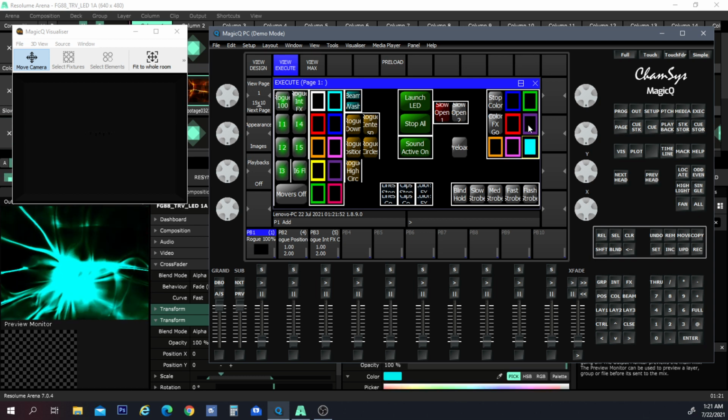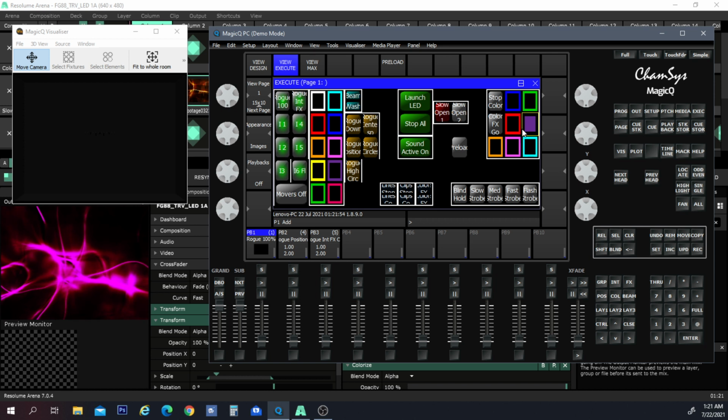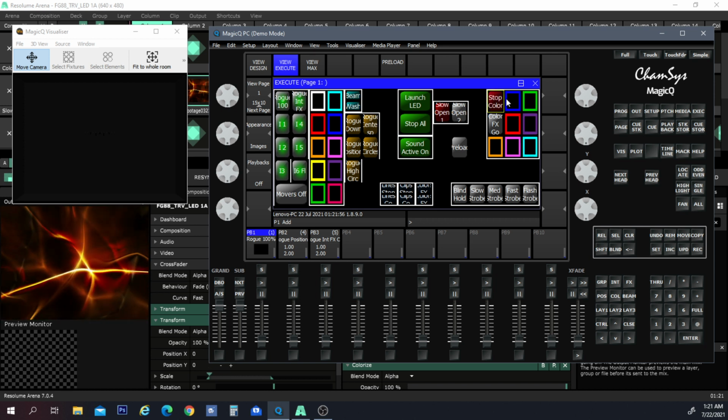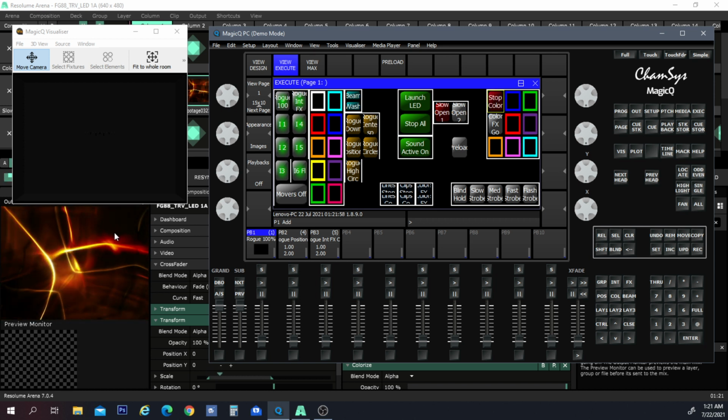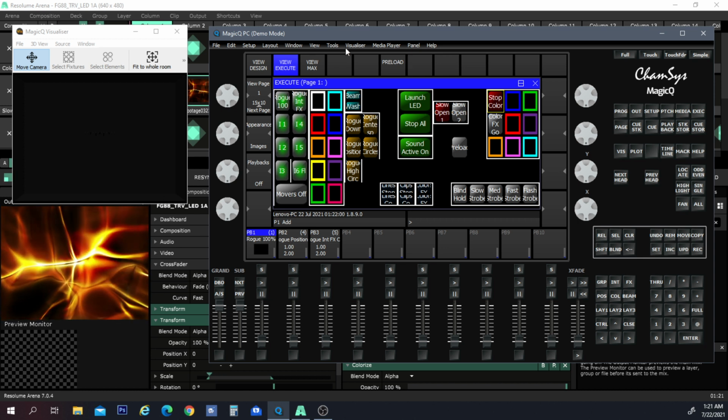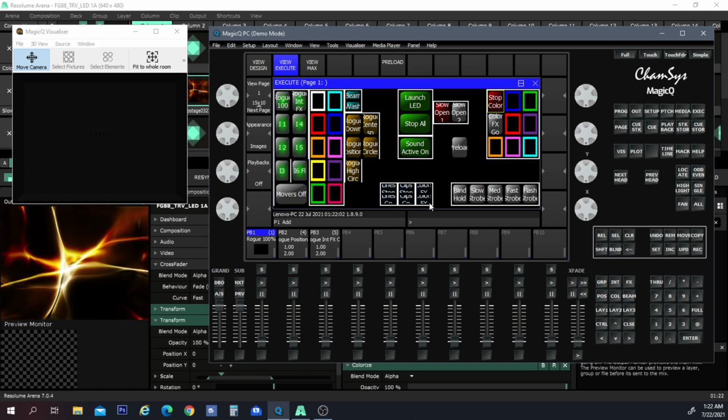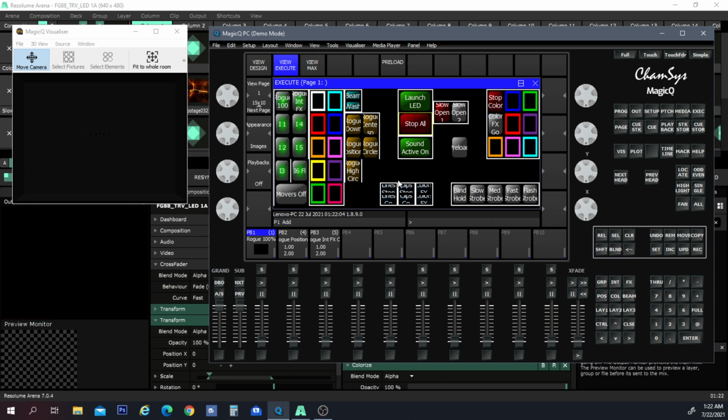And then if you don't want to be using the color anymore, you just hit stop color, and it goes back to the base color of the program. So that's the basic slow open. If you hit stop all, it just shuts it off. Everything stops. Okay, so now let's just say it's DJ time.